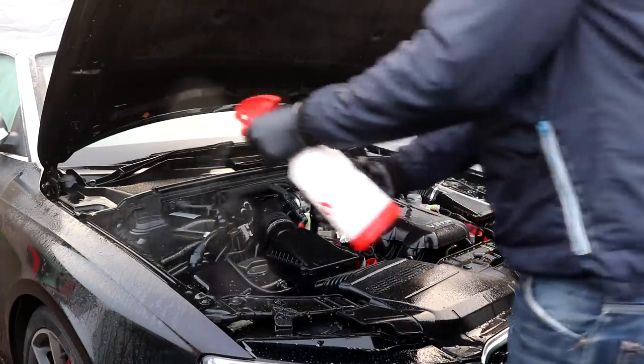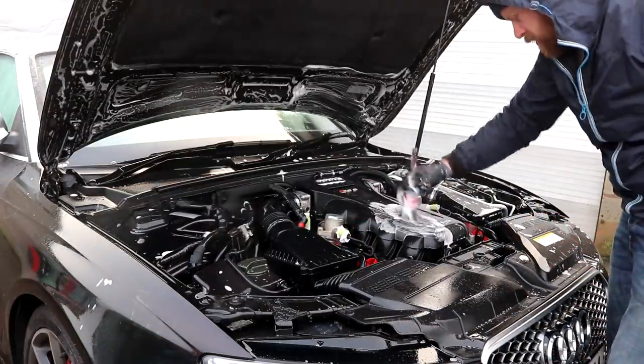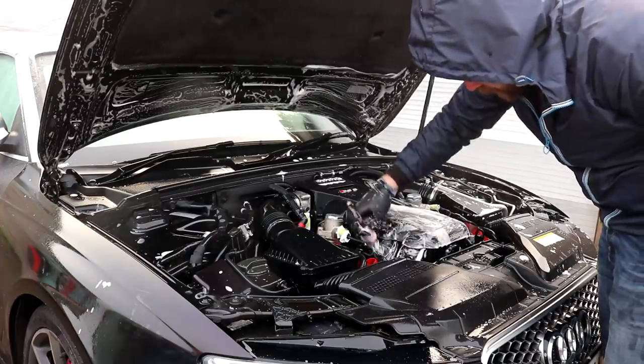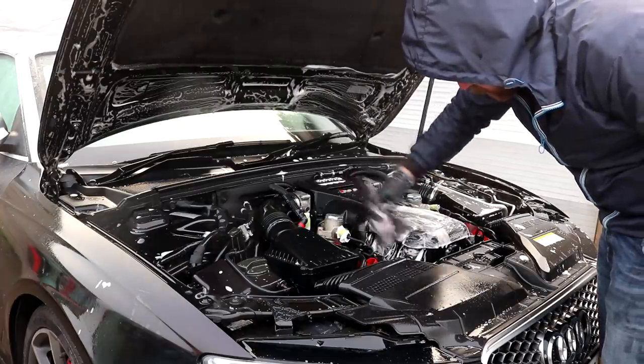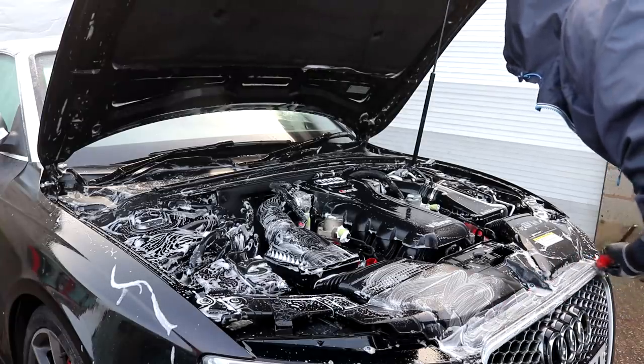Day 1 began at 9 a.m. shortly after the vehicle was dropped off and once I had arrived back from dropping the customer off at the train station. I began the biggest detail to date with tackling the rather grubby engine bay first, which did begin with an initial jet wash to remove the loose stuff.